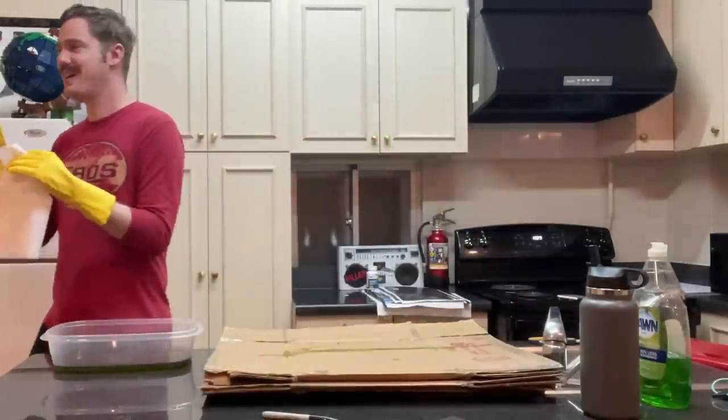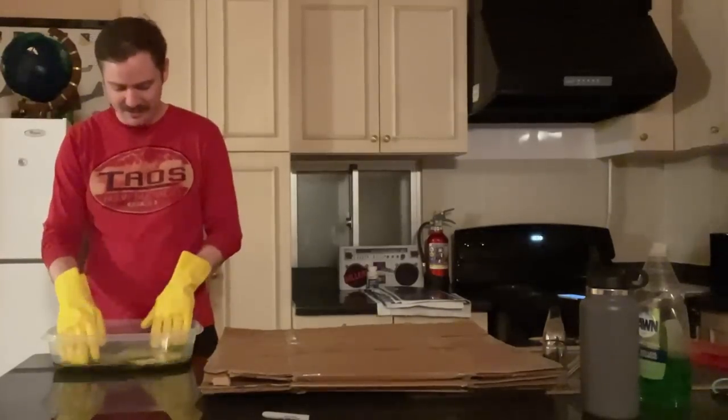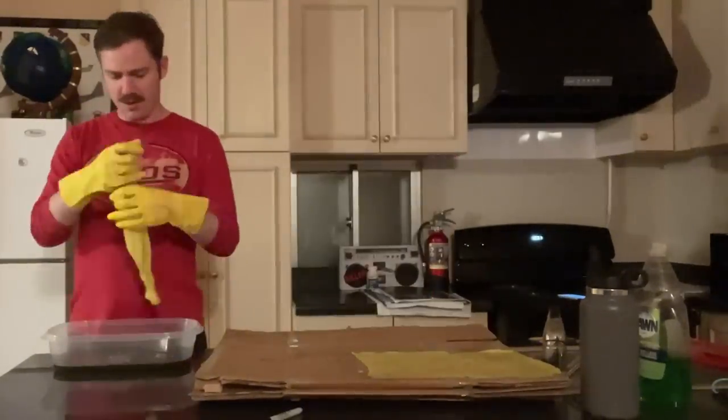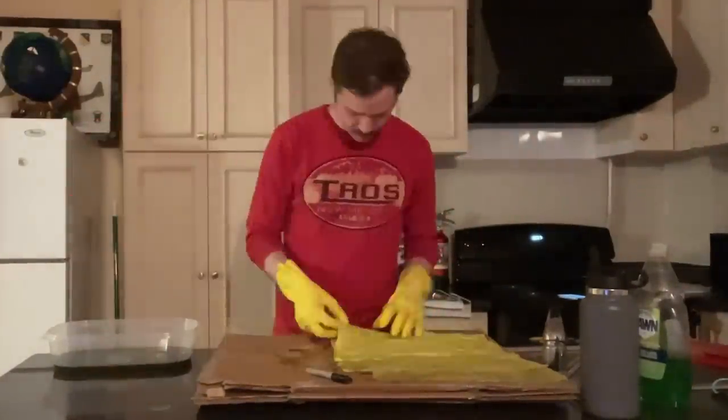Wait a minute. Again with the lights. We have too many lights. I hope this is even gonna work. I need to treat the fabric and then let it dry for about 24 hours.